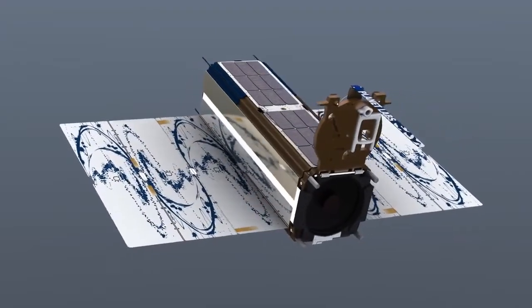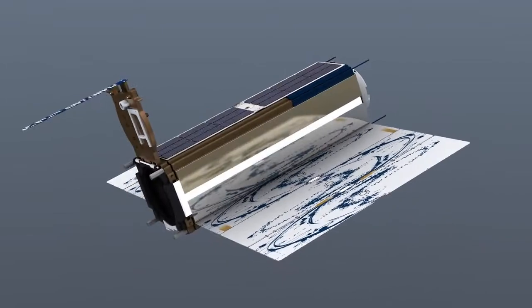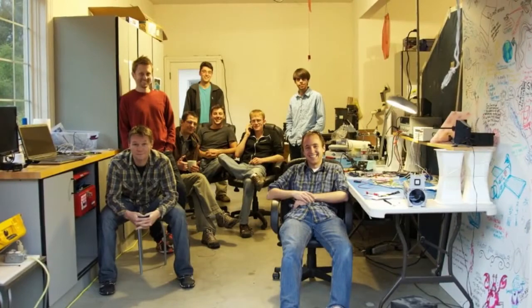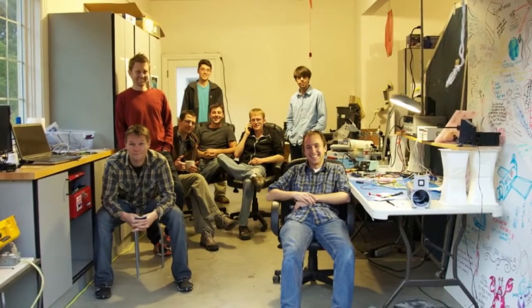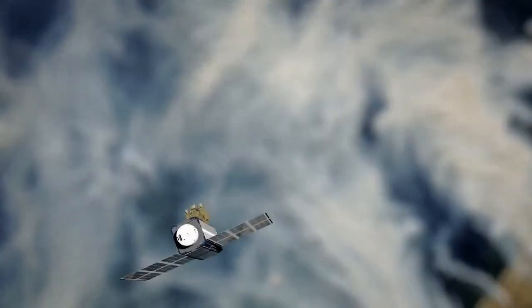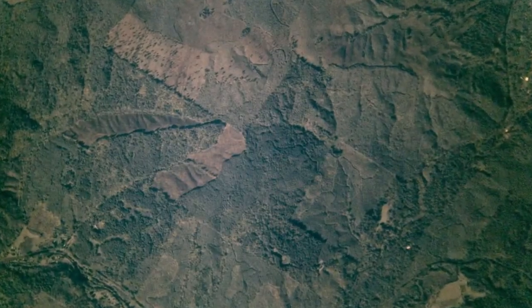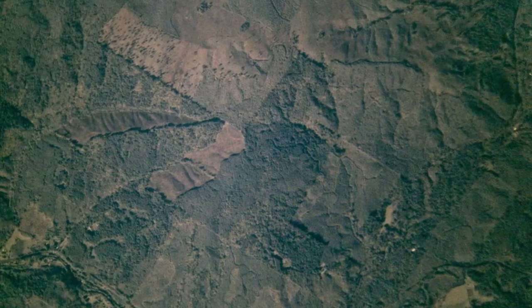And they called it the Dove. It's about the size of a loaf of bread. Our Doves are basically mainly a big camera with a telescope looking down to take pictures of the Earth. We initially developed the first Dove satellite in our garage. So we kept on iterating the Dove design, we made it better and better, and eventually we put our first one into space. We had no idea what the quality would be like. I mean, we didn't know if it was going to work. But we got an image down and it was so beautiful that we knew at that point we could make this technology work. Wow, we can really do this, and we can achieve this mission, which is something that is really needed for us to understand global change.